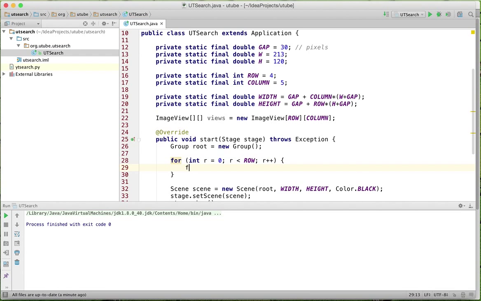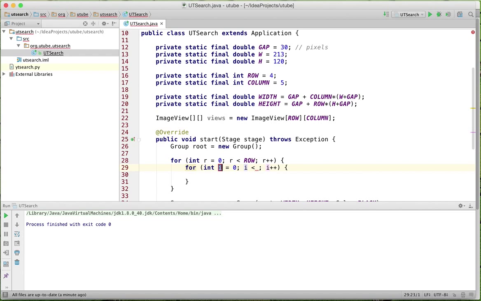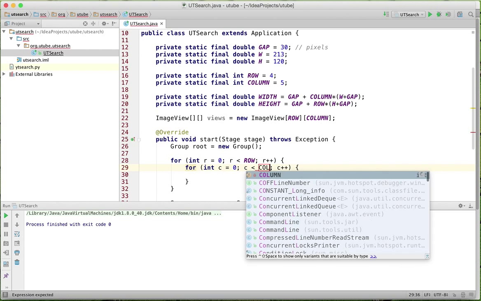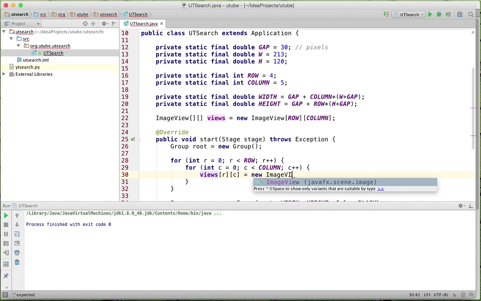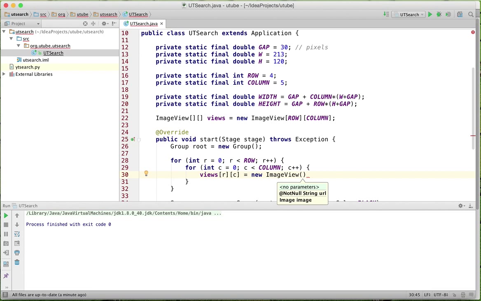Rows and columns. Views R and C is a new image view. Default image.